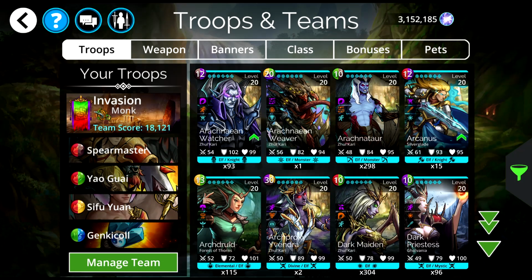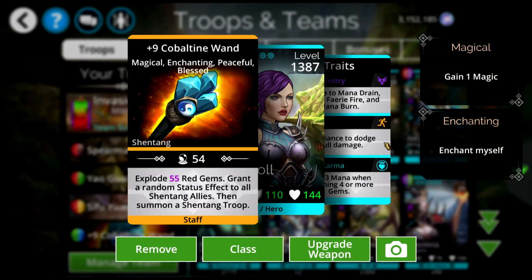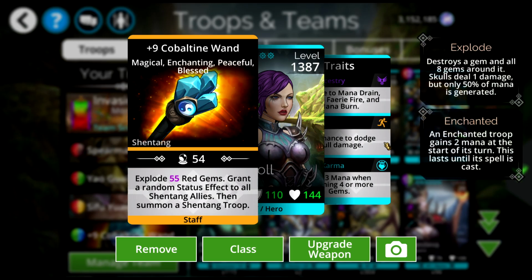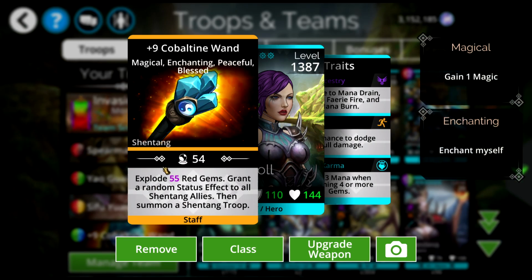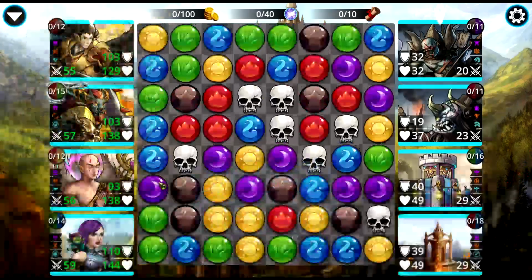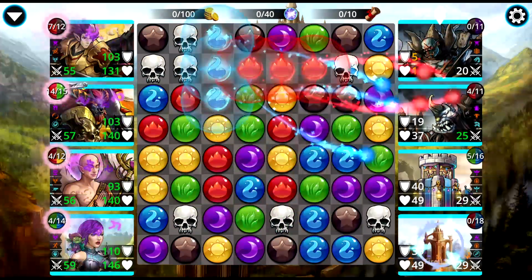Yao Guai, Sifu Yuan, just like before, and the Cobaltine wand. I love this thing. It's one of my favorites. Now, I wax poetic about these weapons in general, but I do really love the Cobaltine wand, especially when paired with Yao Guai, because Yao Guai needs the red, Yao Guai creates red, we blow up the red. It's just beautiful, and this is all Shentang, so everything here will get boost from this weapon. So this is another way we can go, and you can always use this team with 2 Sifu Yuan if you wish for later on.